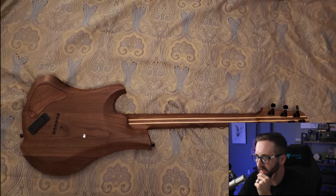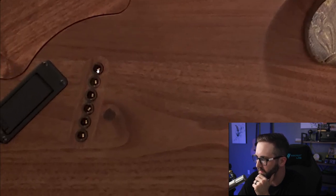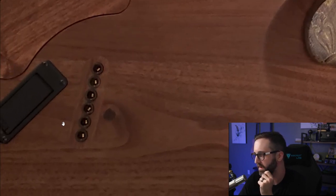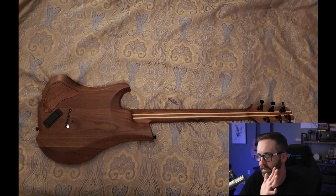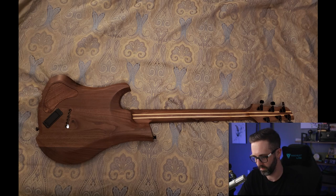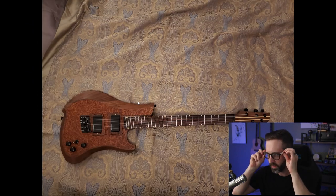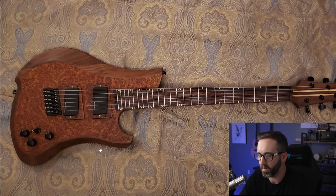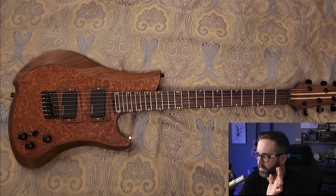He's got a little battery cover here, and it looks like he inlaid a little piece for the barrels — that right there is a winning shot for me, I love that. However, let's talk about the things I'm not a huge fan of. I love this design, it's so cool, but I feel like there's too much going on.